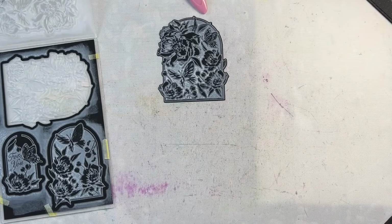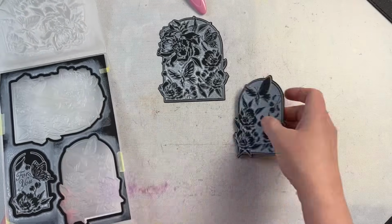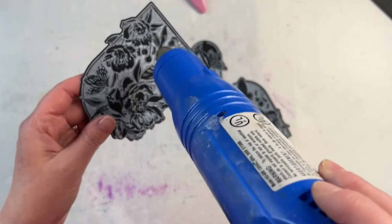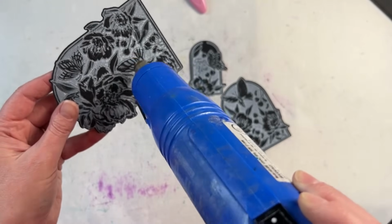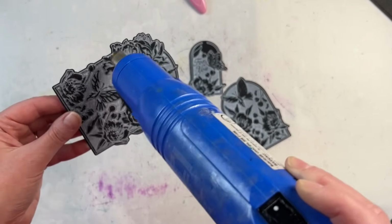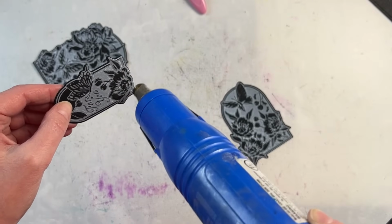So like I said before, this creates 3 different pieces. 2 of them are good for elements on the card. The third one has a hole in it and is good for creating a tag. So that's what I'm going to be doing. I'll be creating 2 different cards as well as a tag with each of the techniques. I'm going to do this Floral for You with one technique, and then I'm going to use the Mushrooms from Me to You, which is another 3D embossing folder in this set, and I'm going to do a different technique or different inks with those.